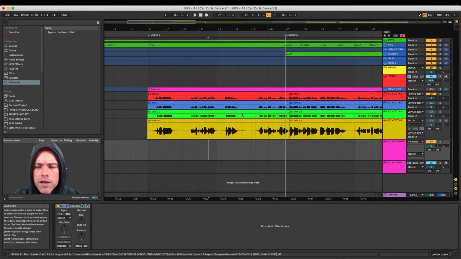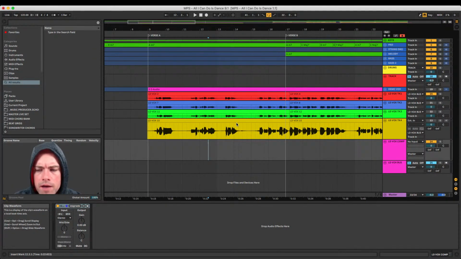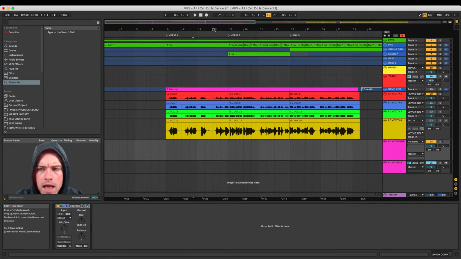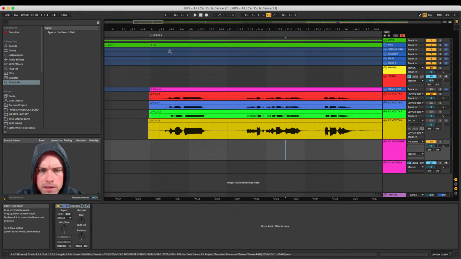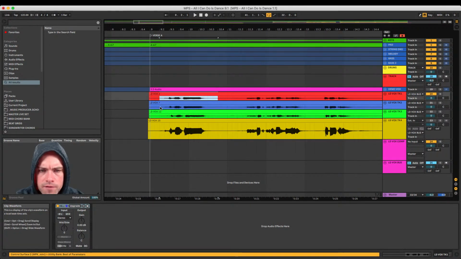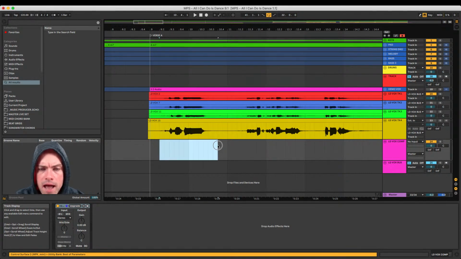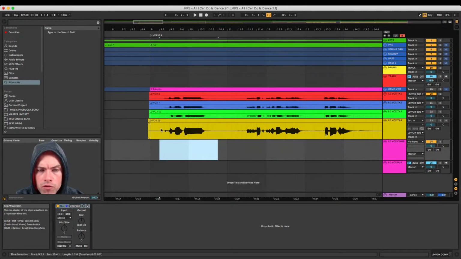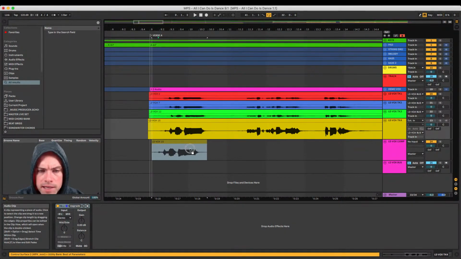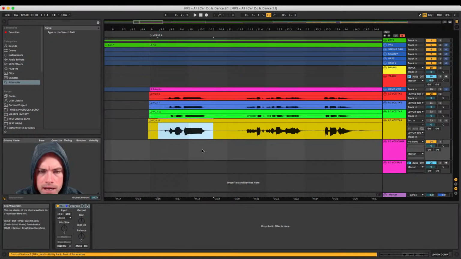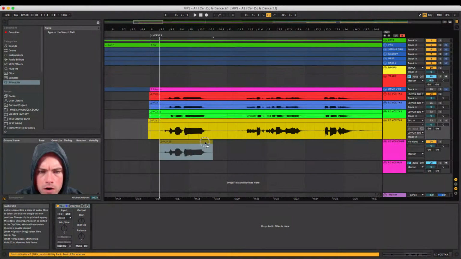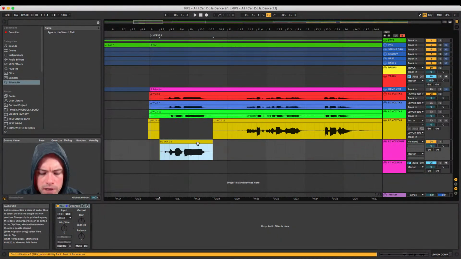Again, if you're working in any DAW, it doesn't matter. You don't have to do this in Ableton, but this is how I go about it. I color code my takes. The process is going to go like this: I'm going to listen through each phrase individually, and when I find the one that I like, I'm not just going to take it and move it. Another important thing is I have my grid on. If I don't have my grid on and I start moving clips, you see how easy it is for stuff to slide around timing? I don't want to do that. I want to keep the grid on so I can always clip to the grid markers, and that way I know I'm not shifting the vocals anywhere.